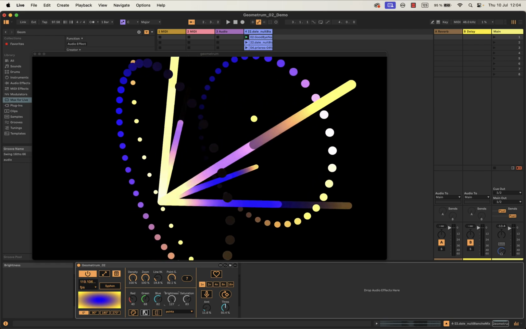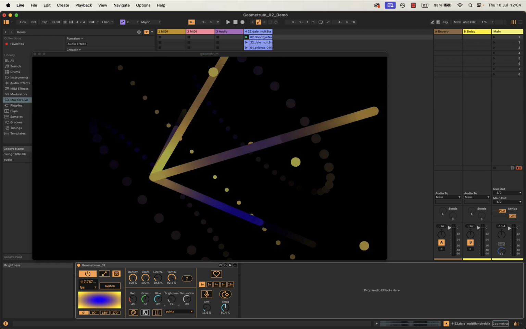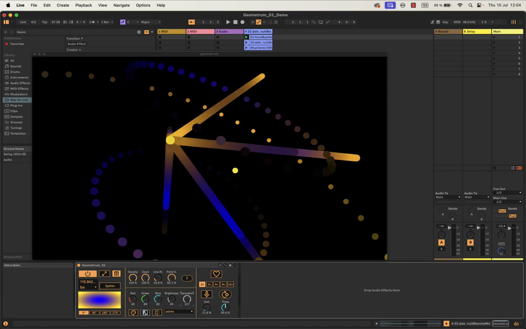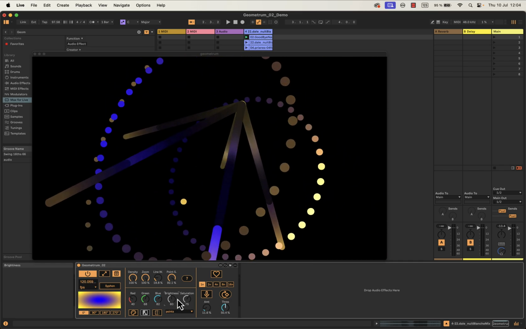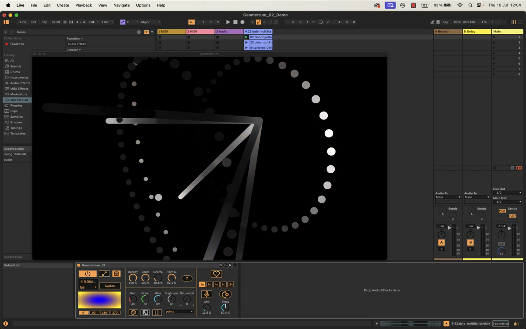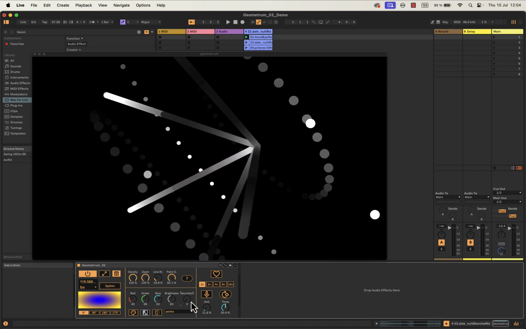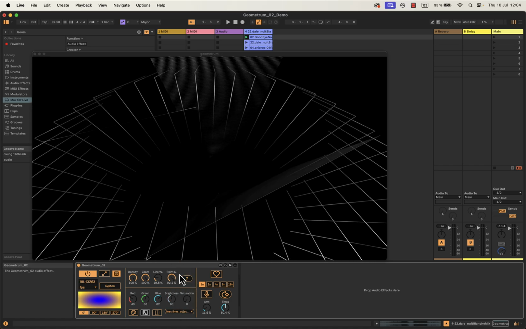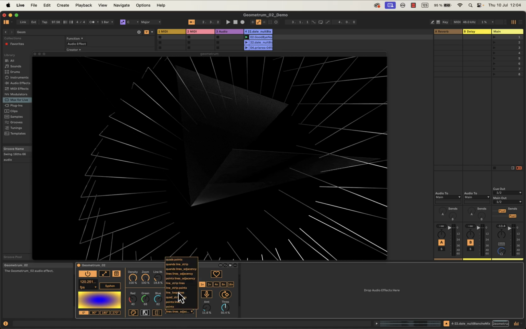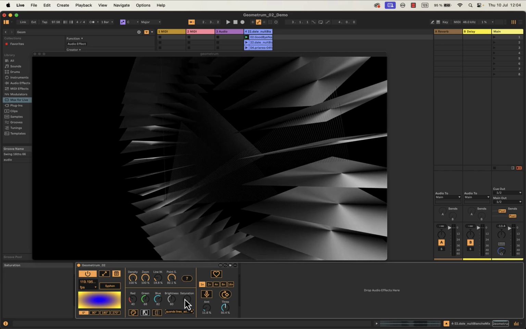It's the way it is programmed. If you decrease the saturation, then you will have black and white visuals, and also grays.